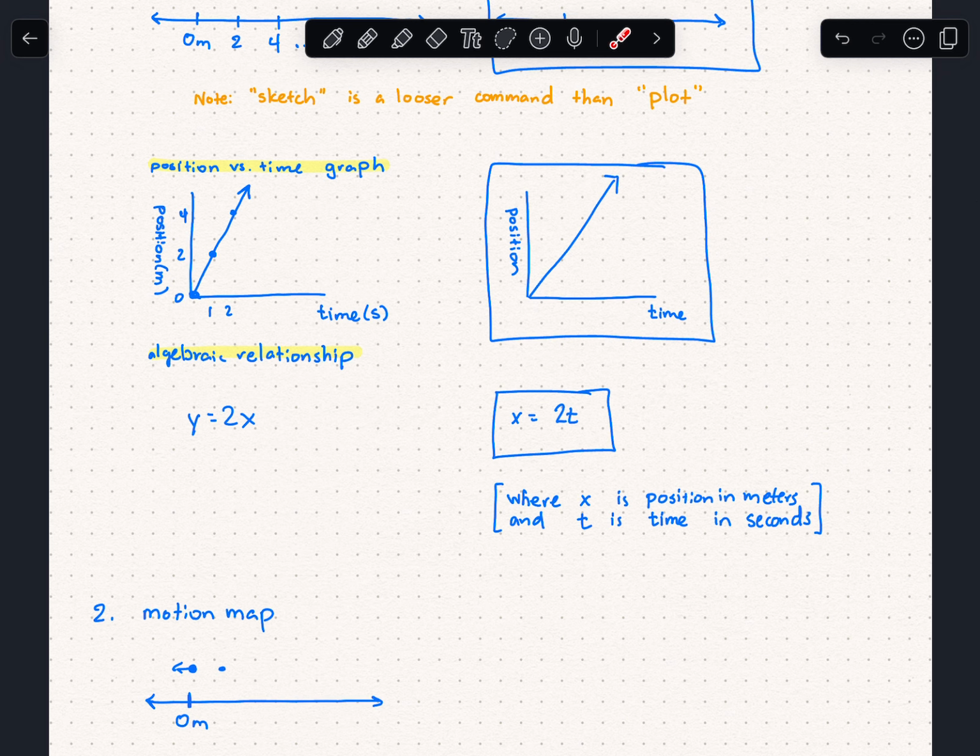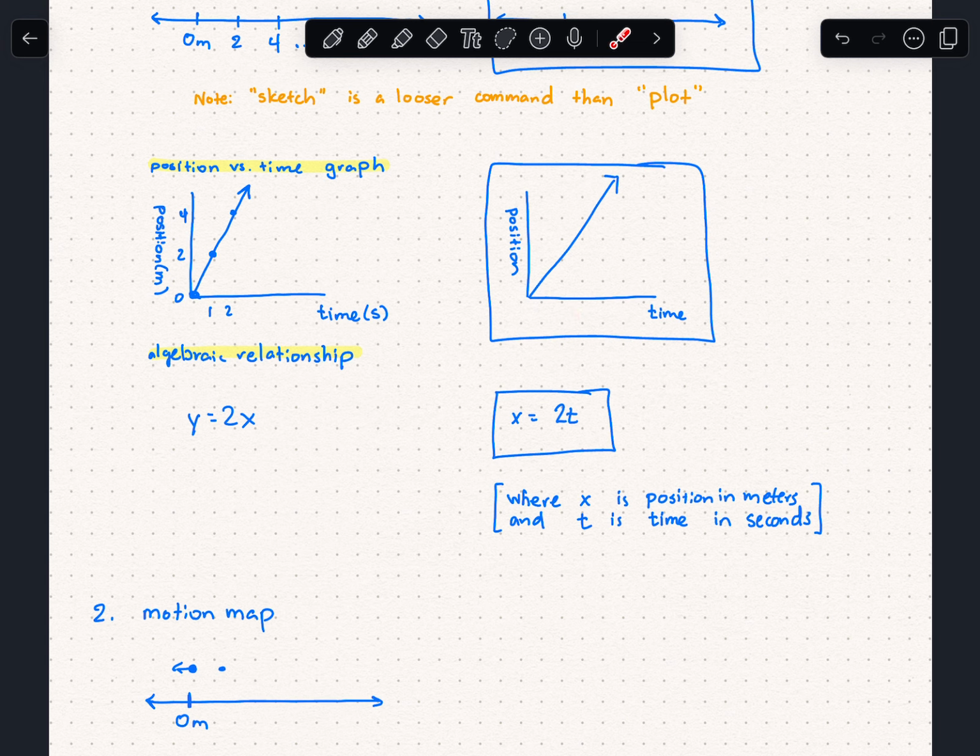So again, I want you to sketch the position versus time graph. On the first one, I've made use of the grid lines on my paper, and I've marked positions 0, 2, 4. I've counted out grid lines. I've taken care, math class style, to make everything nice and neat and orderly. I've done the same thing with the time axis. I've even plotted points on this line. That's a plotted graph.